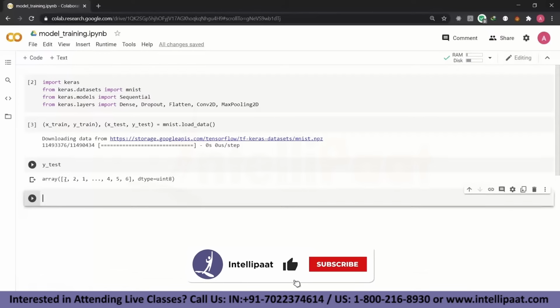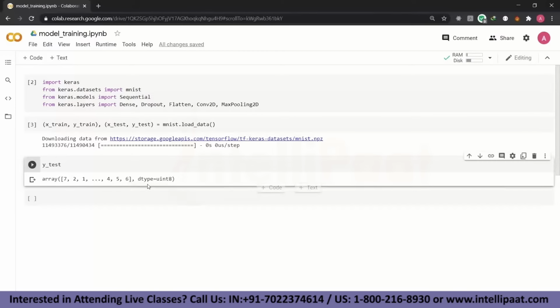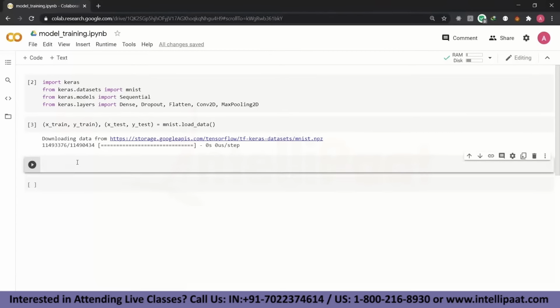So the first image is supposed to contain the number 7, then we have 2, then we have 1, and the last three are 4, 5, and 6. The data type is unsigned integer of 8. The data type doesn't really matter, but these are the kinds of things that we have to make sure that we understand. The X variable contains the image data, the Y variable contains the label that we want to make the prediction on. After this, let's take a look at the shape of the data.